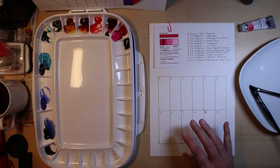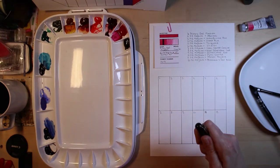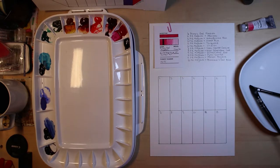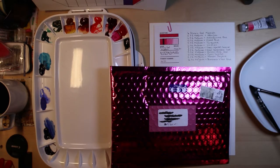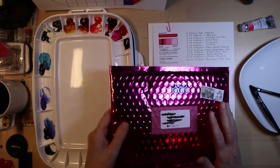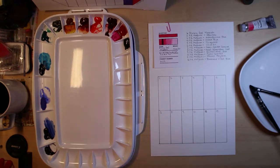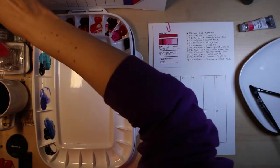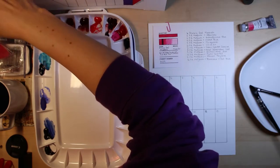But before we start, I want to show you I received my glitter bomb. Let me just get some privacy here and not show you my address. I received my glitter bomb from Rachel Ray. I'm so curious what's inside.